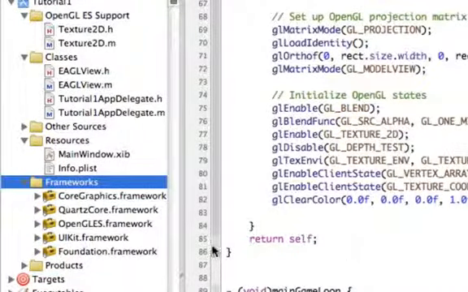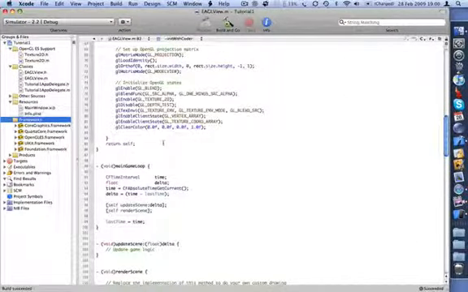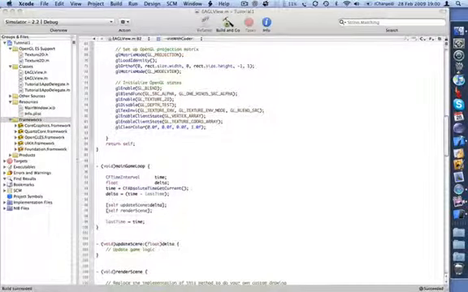Okay, and I can see that it's added there, and I'll just do another build, and we can see that the build has succeeded. So we've got rid of those referencing errors that we had before. So now we actually need to start to make use of that, and it's pretty straightforward to use that class, and it's very useful as well.